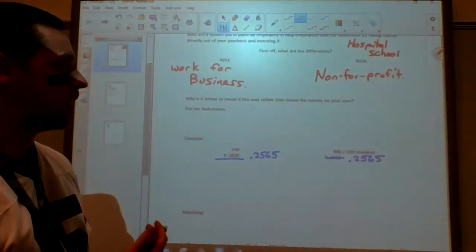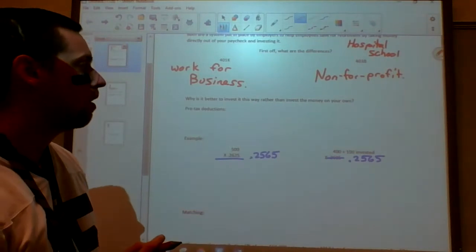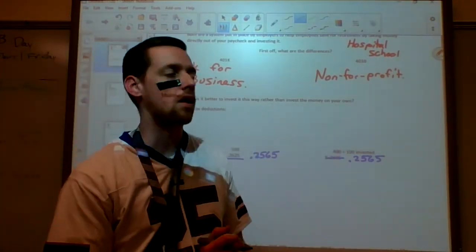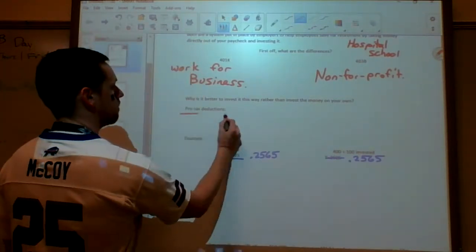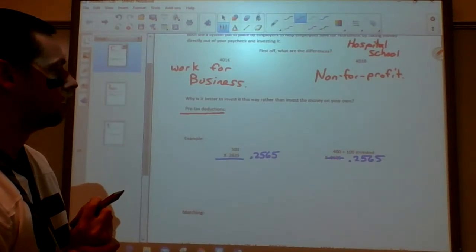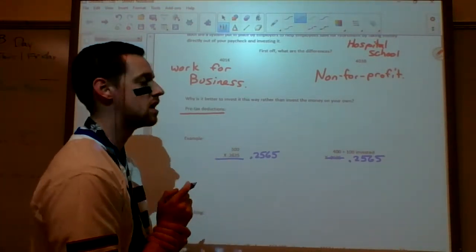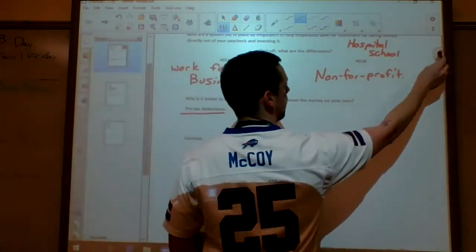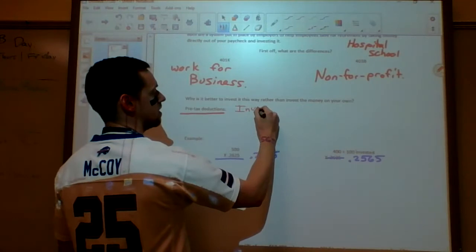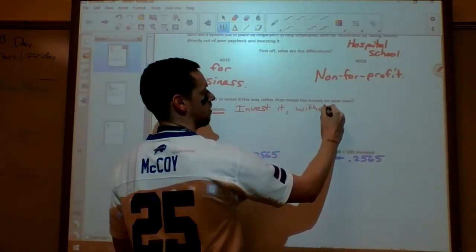Right, so the benefit of investing in a 401k or a 403b, rather than just taking my paycheck and investing it in the stock market on my own, is that they are pre-tax deductions. Okay? Before the government can tax it, I try to put it somewhere safe. Okay? So if it's a pre-tax deduction, I invest it without it being taxed by the government.